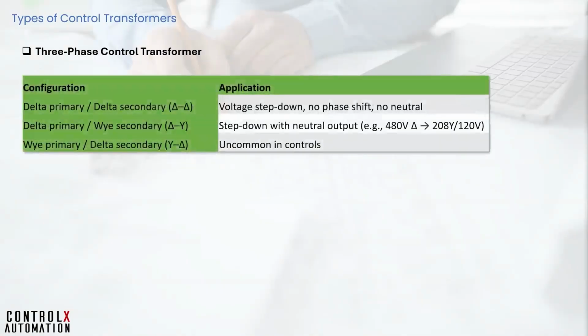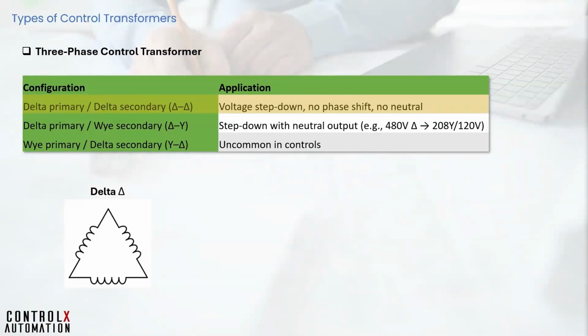Three-phase transformers are used with larger control circuits when the VA demands need to be balanced across all three phases, or when the connected load is inherently three-phase like motors and high-powered heaters. This table lists the typical configurations for three-phase transformers. The delta-delta configuration is where both primary and secondary phase windings are arranged in a delta configuration, as shown. The corners of the triangle are the phase connection points. This configuration is commonly used for step down, and the secondary voltages are in phase with the primary due to no phase shift. Also, this configuration provides three-phase power using only 3 wires and does not require a neutral return path.